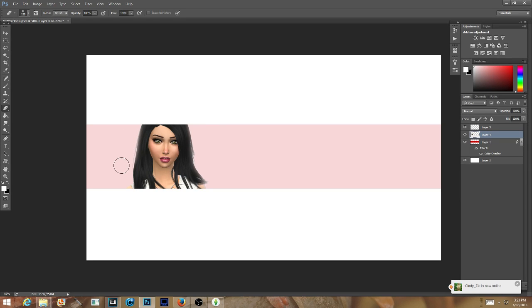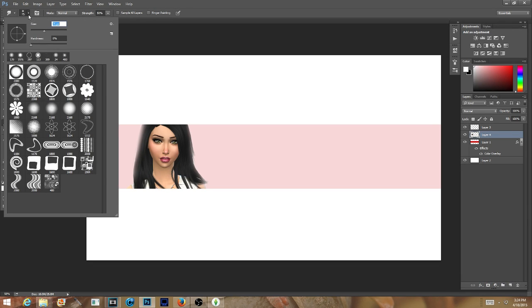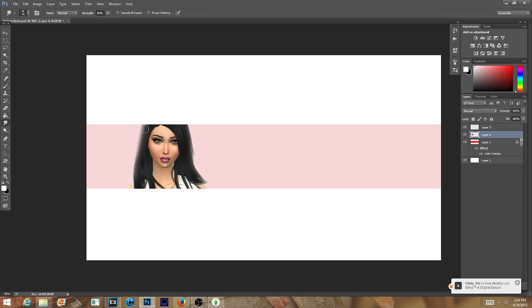Okay, and then this little piece is kind of weird, so I might go back in there and actually delete that a little bit. Alright, and then I'm going to grab my smudge tool, this little finger guy, and I'm going to drag it out, pull this in a little bit. Okay, so there we go. We kind of got the idea of it all. Let me see what else we could do. I could drag that out a little bit.